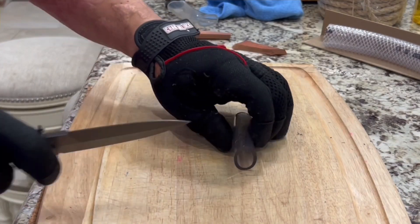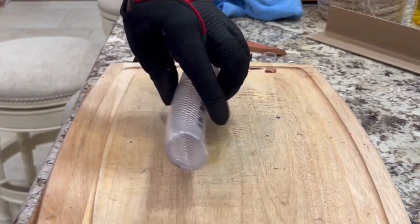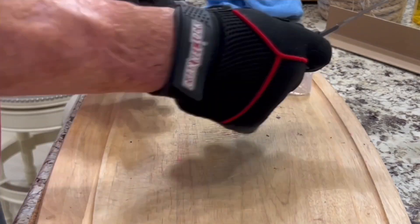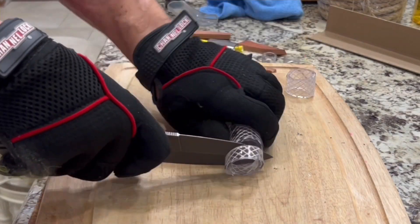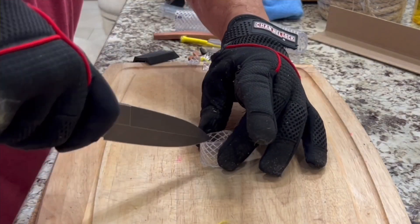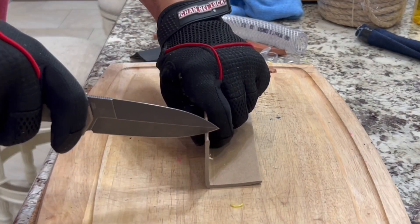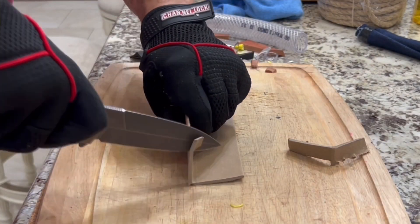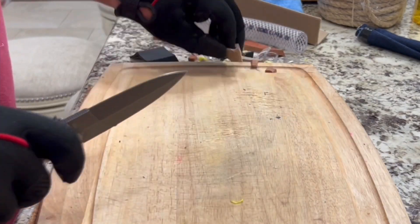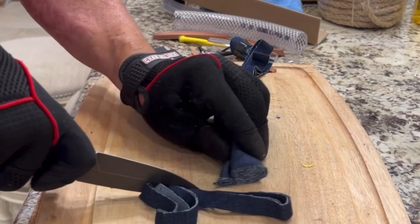It was comfortable in the pinch grip, and I'm using that mass a lot of the time to get through this stuff. The edge felt great there. I was testing out that tip, and that's where this type of grind is really going to shine — doing tip work. Starting with that tip to get into a plastic bottle or anything you want to pierce into, this knife's going to be great at that. It's very robust — you're not going to have to worry about it breaking unless you do something stupid. For normal knife tasks or work tasks, you should be just fine.